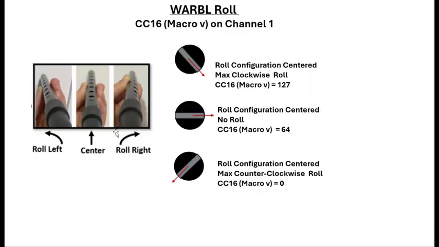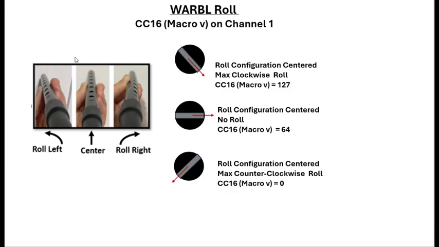Roll is twisting on the horizontal axis. Roll is a little less accurate than elevation because you can predict exactly where 0 elevation is. When you hold your WARBL at min angle or less, you know it's going to be 0. But you're always going to impose a little bit of motion as you hold your WARBL in its horizontal playing position. Roll is centered in your configuration.